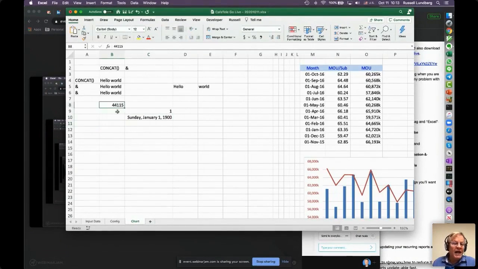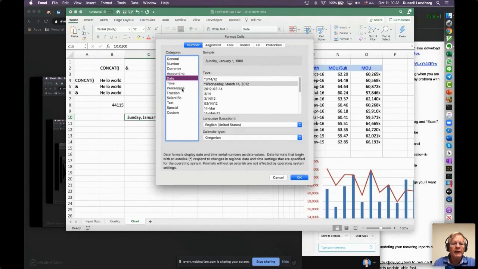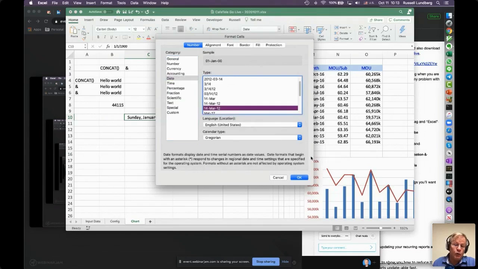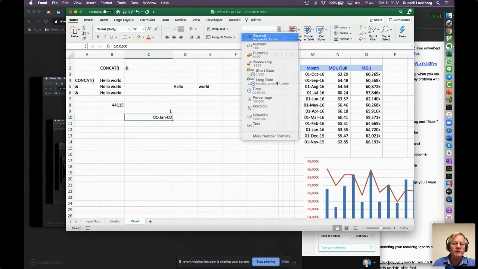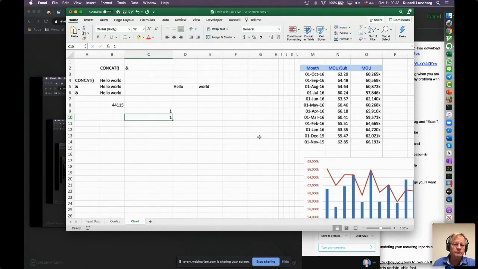Okay, so when I have a number like this, an Excel format will do this to it if you ask it to. Another shortcut is Control 1. I can pull all these different formats up, and then I can select my format. I always like this one myself. So that's the format, right? But under the hood, if I go back to a general number, it's still the number 1.